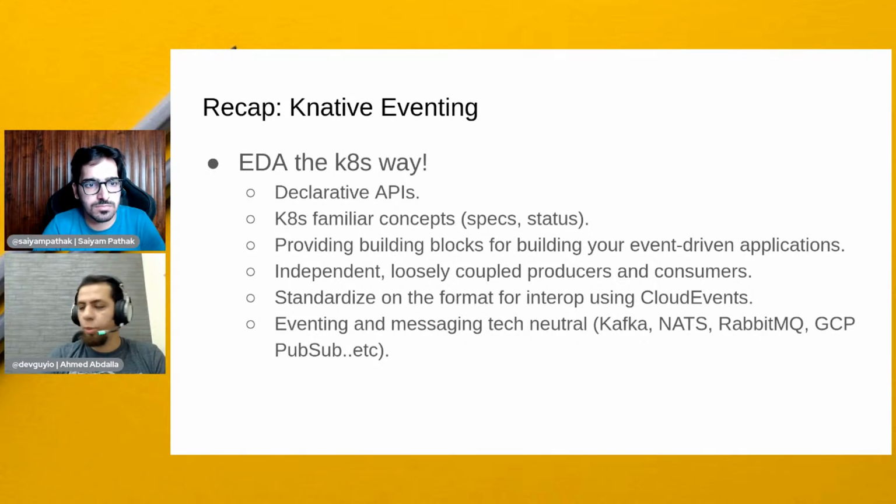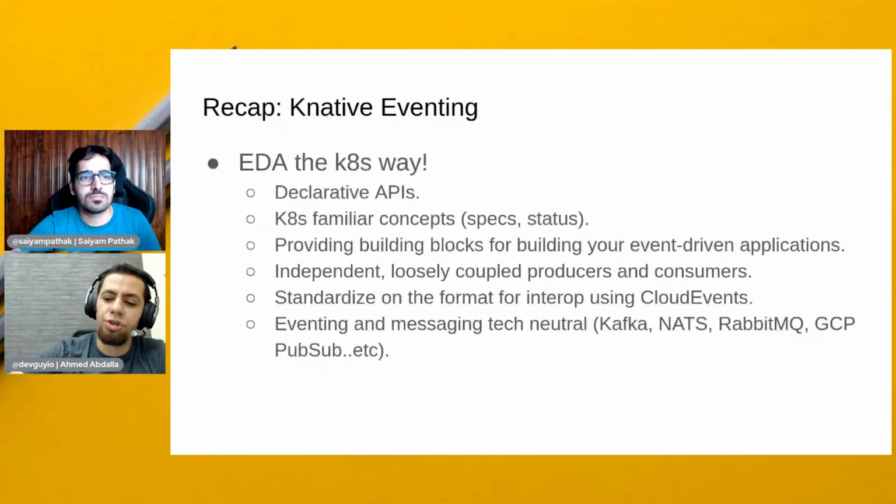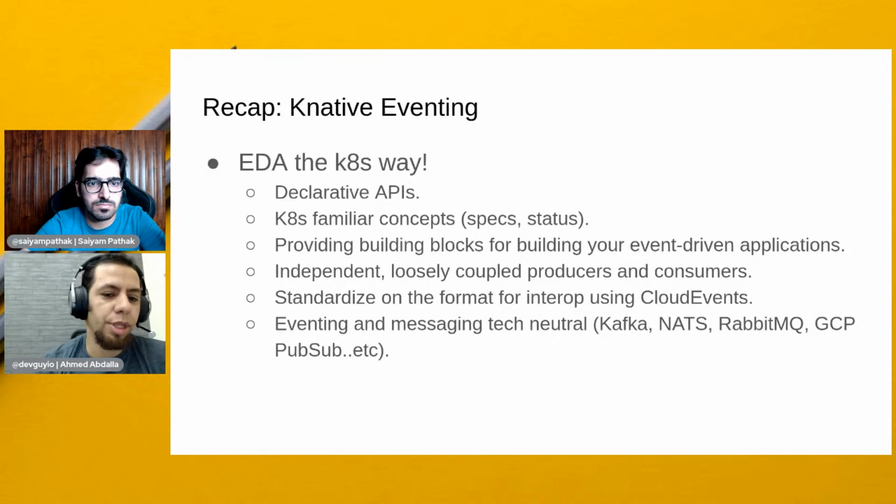If you also check the documentation and the specs, and the first session of Knative, where one of the co-founders of the project is discussing the design principles of Knative, you will see that eventing specifically tries to focus on providing a set of independent and loosely coupled producers and consumers. That means that you can create consumers before there are actual producers, and vice versa. You can create event producers before there are actual consumers. And they try to be as decoupled as possible, in the sense that they don't necessarily strictly know about each other, or the 100% of the nature of each other. We will understand more about that as we go on.